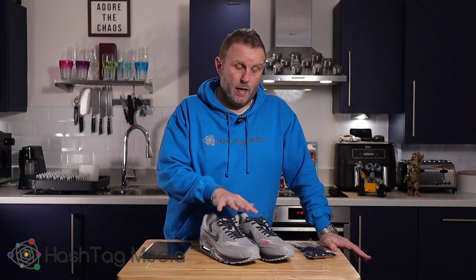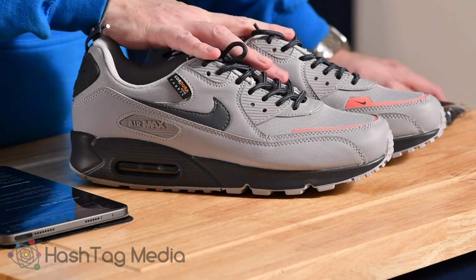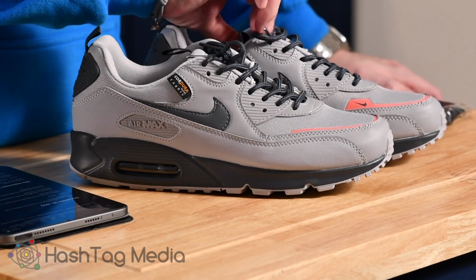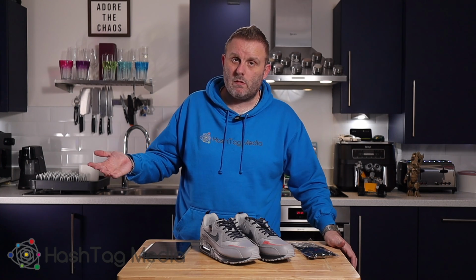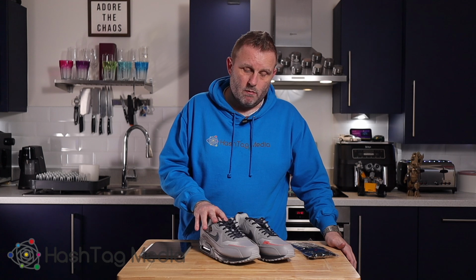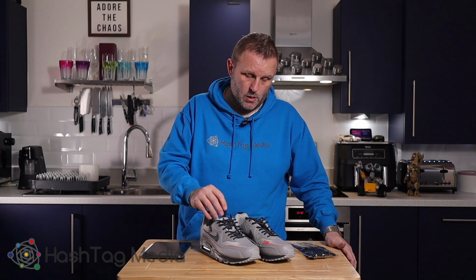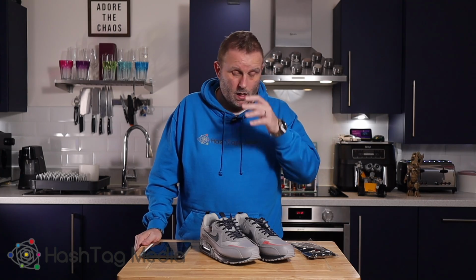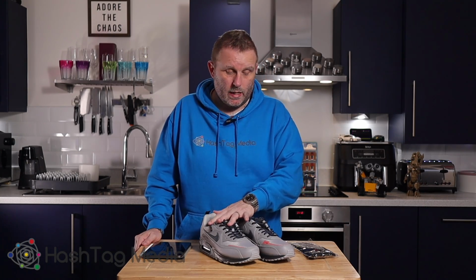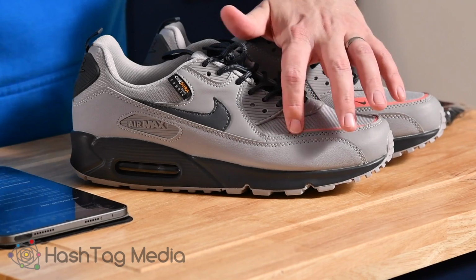So I need a pair of trainers to use, as I fully expect Nike to say, send me the real ones back. So these are just a temporary pair. Rather than going out and spending all that money on a new pair, if I've got this possible warranty thing with Nike, I thought I'd just buy some cheap ones. I'm not generally an Air Max 90 kind of person. I leave that to my brother PJ. But I like the colour. I wanted some grey trainers, and I like the little pink or reddy burger saucy colour accents in them.